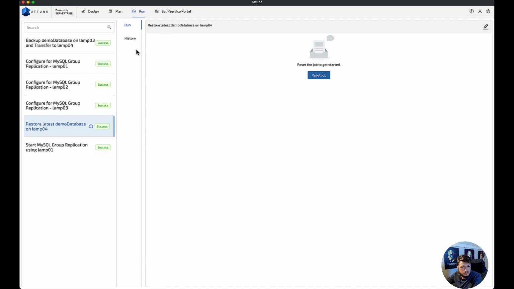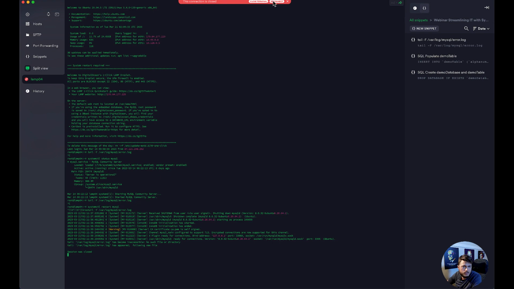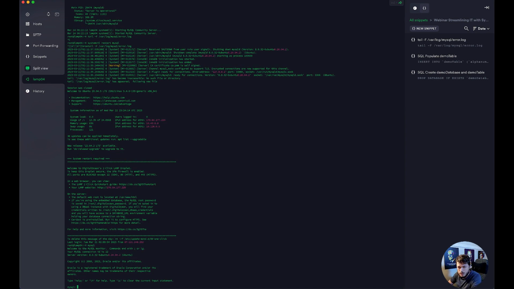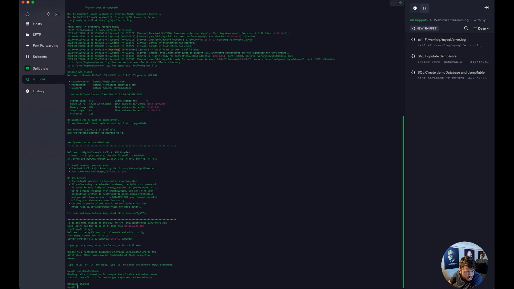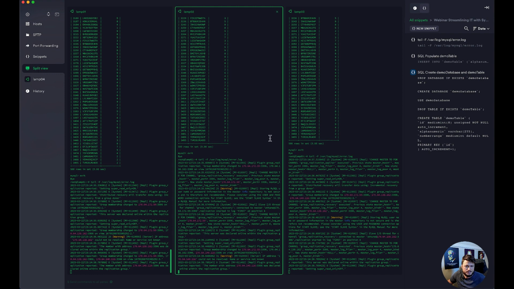Okay, so if we jump across to the terminal now, let's go to that fourth instance. Reconnect. I'll have to transfer to that database. So we're using that one now. And if I go select, there we go. So that's our data restored, 500 rows of what we put in there.